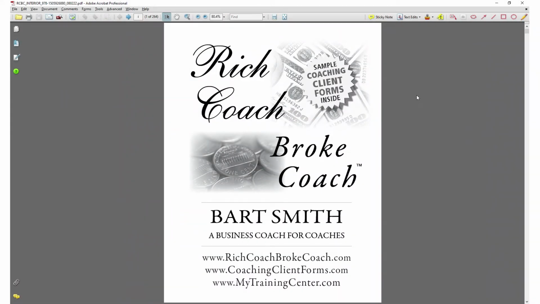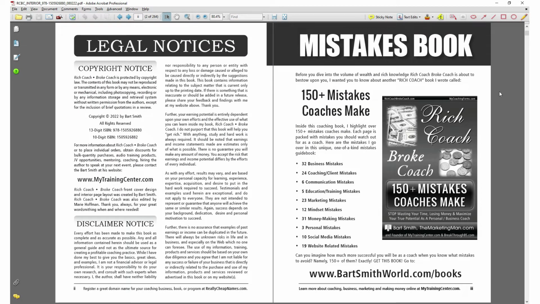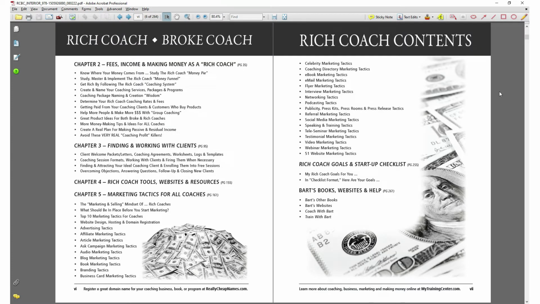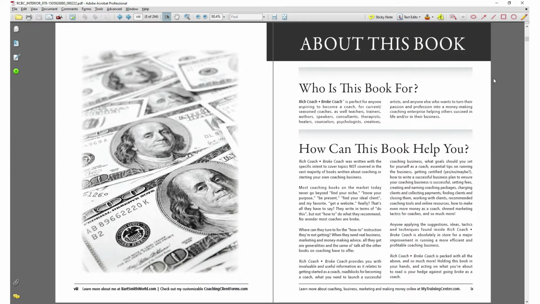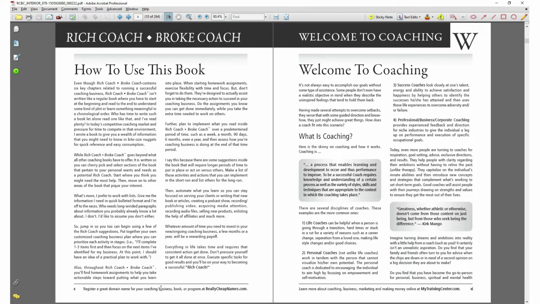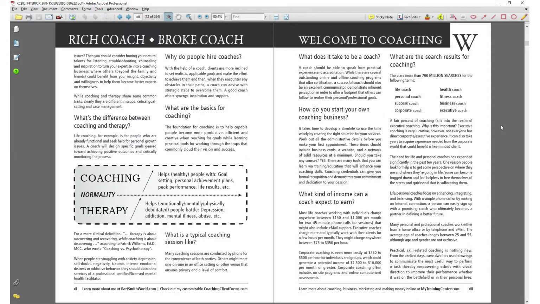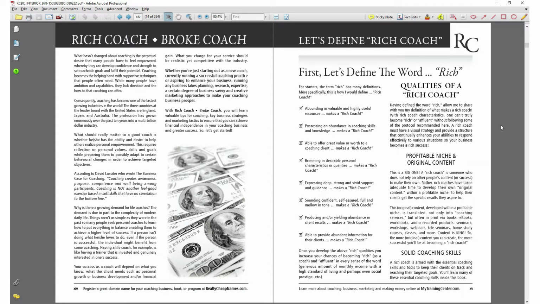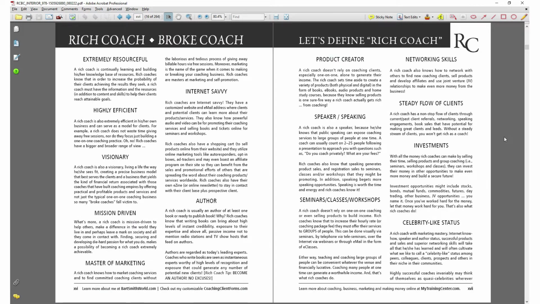This is a manual, 8.5 by 11. And what I did was I added images throughout the book, but then this book was also laid out kind of like a training magazine, and I used all kinds of headers and reverse boxes and gradients, images again, and I've always got some kind of little call to action at the bottom, and just how it's laid out in a 2-column fashion, I thought that was really cool. Very easy to read, much like a newspaper or a magazine article. And I just really like how this was laid out, and it's easy to read, it's easy to follow, check boxes, things are broken up pretty easily.